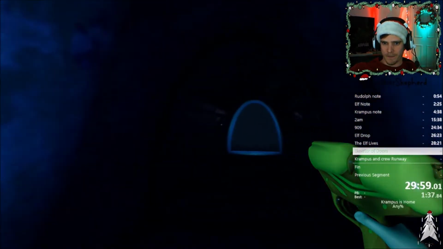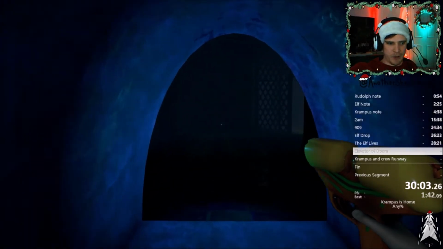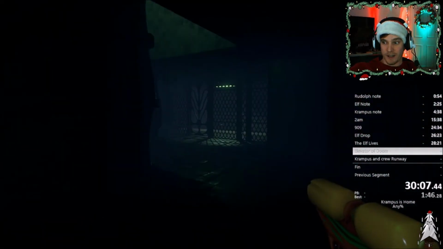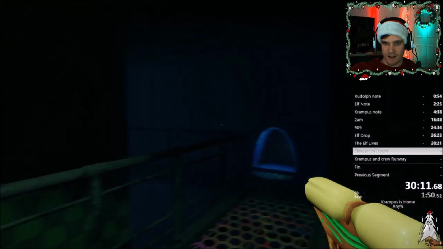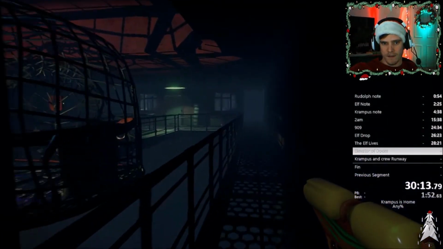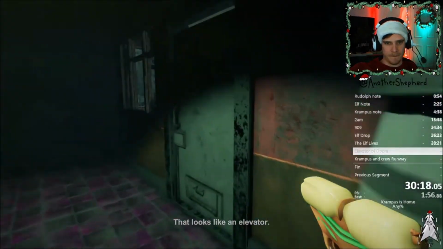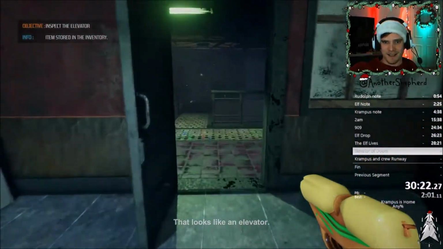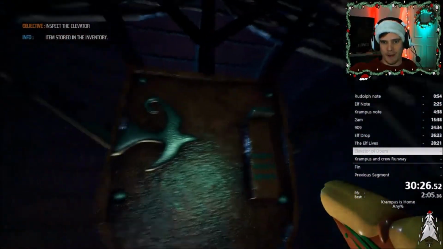There we go. And we're in the tunnel. Alright, Elevator of Doom. Here we go. This is probably one of the hardest parts, I think. Because there's a long section here without a checkpoint. If we don't die, it's fine. But that's asking for a lot. Let's get this open.